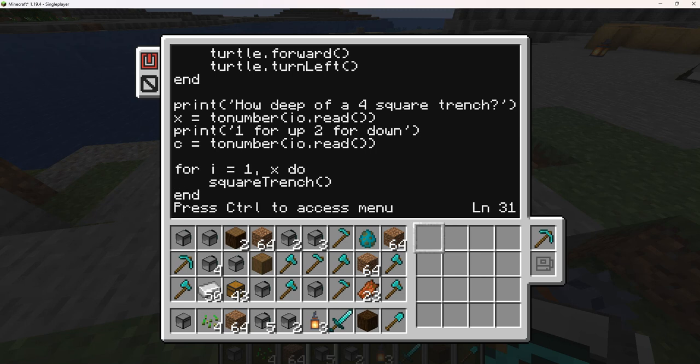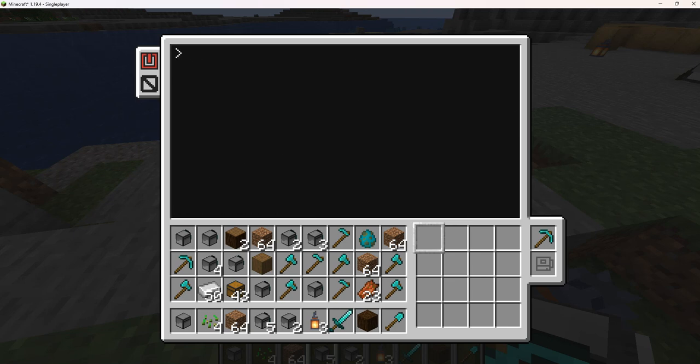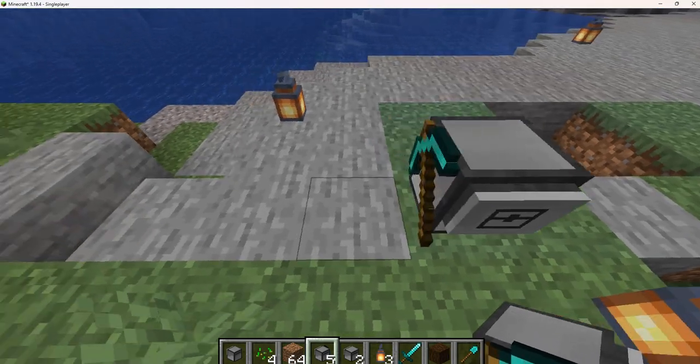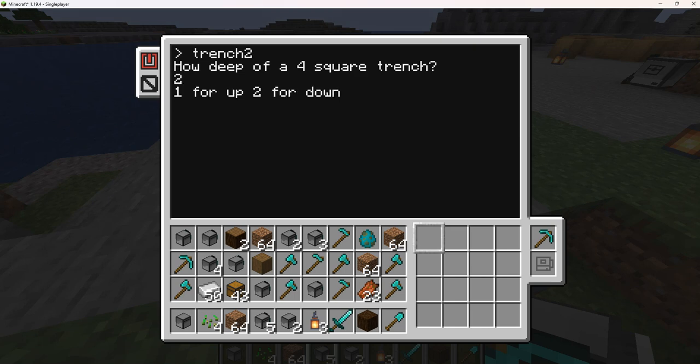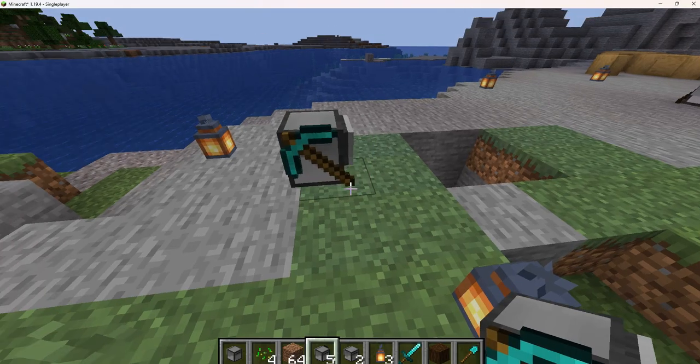So let's say the user picks, hey, we want to go 4 down. Okay, great. You want it to go up or down? If they press down, it'll call this function right here for down, and then do it 4 times. So like if they want a 3D or 4D. All right, let's just run the code. Where you are, we're gonna go down here. Okay, so how deep we want to go, we're just gonna go down 2. Then do you want to go up or do you want to go down? We're gonna press 2 for down.